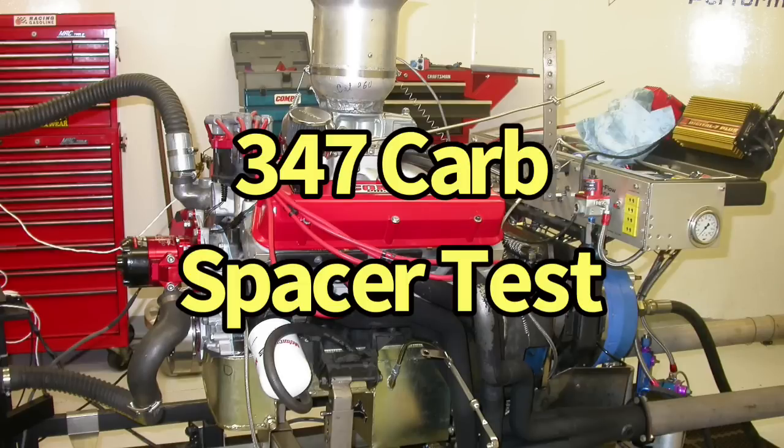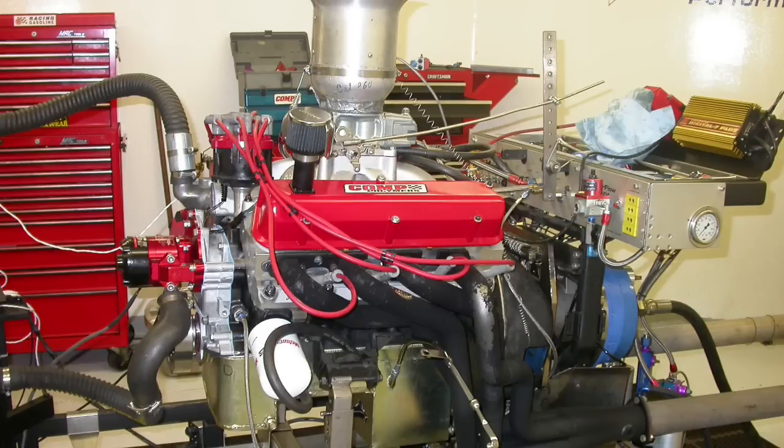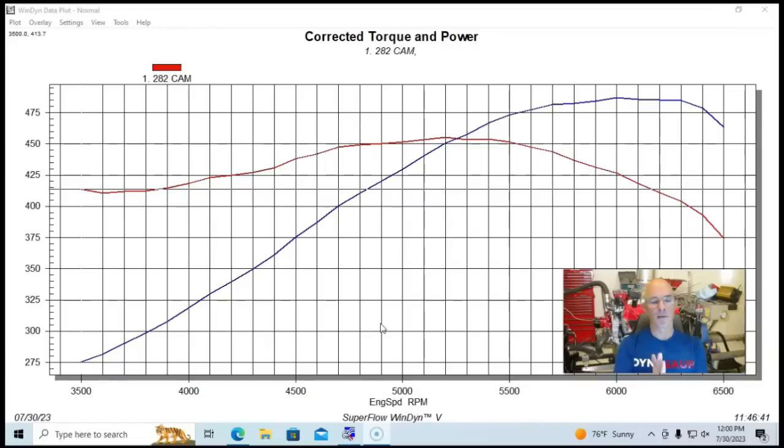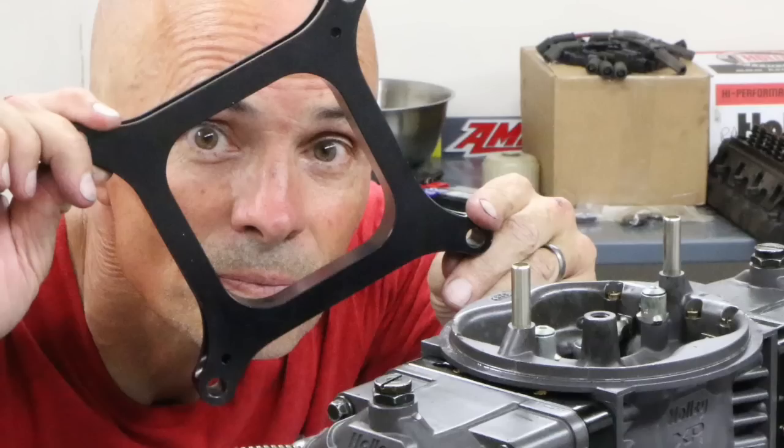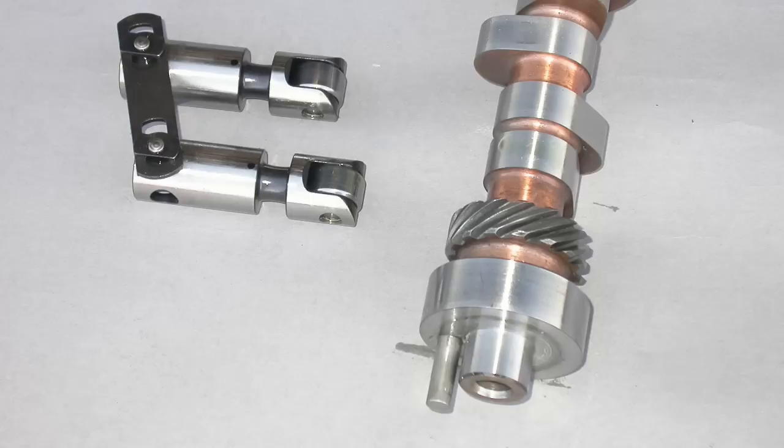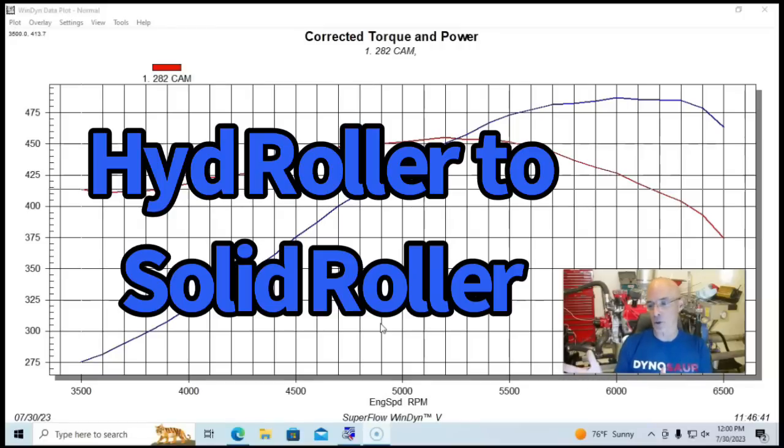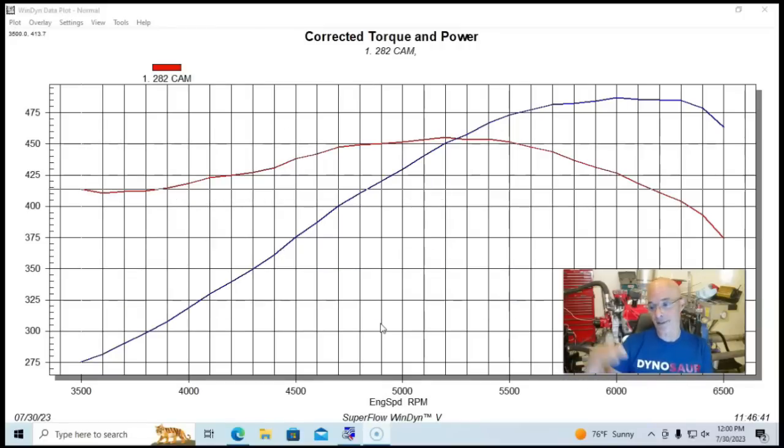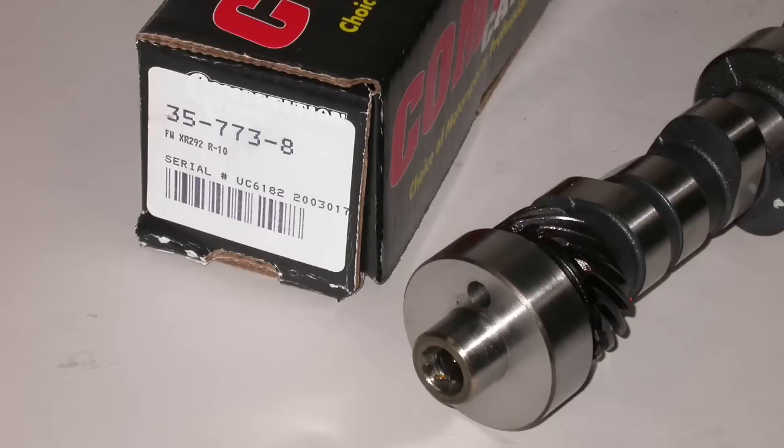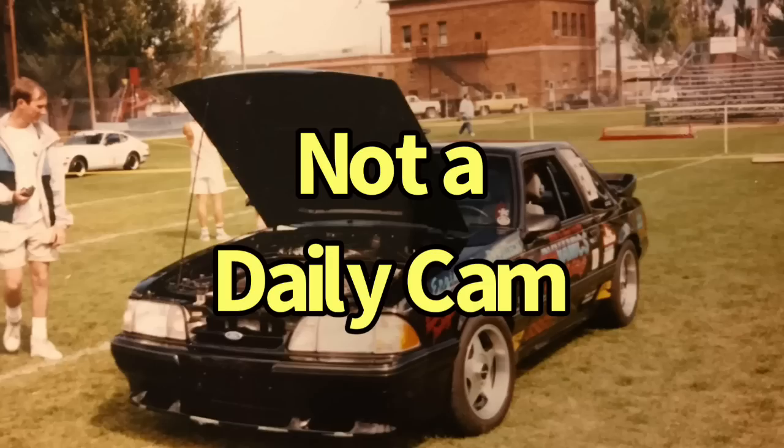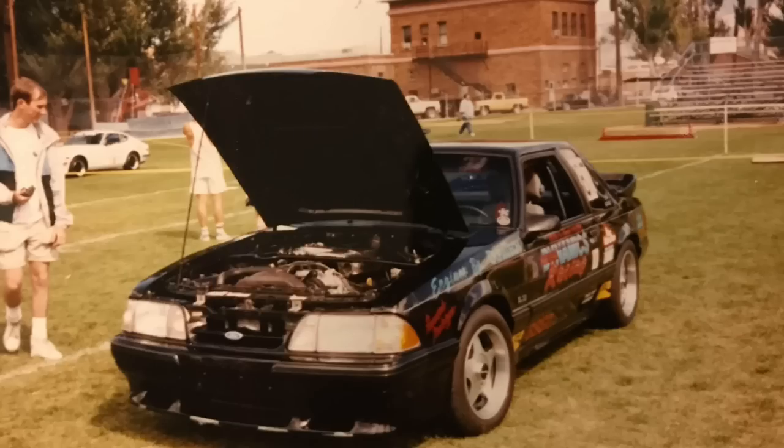Okay guys, let's jump right in and demonstrate the testing on our 347 inch stroker small block Ford. We did a very cool spacer test and then a pretty good size camshaft upgrade going from a hydraulic roller to a solid roller profile, and not just a solid roller, but a fairly healthy one, especially for a 347. Certainly not something that you'd want to probably try in your daily driver, but let's take a look. So let's start off with our test motor.